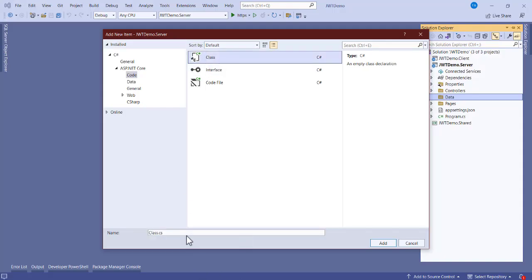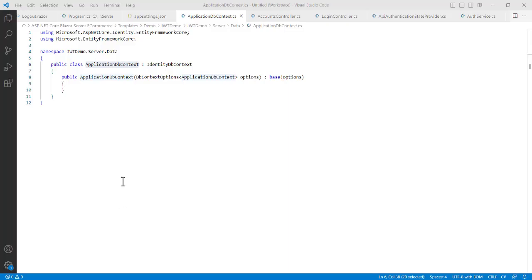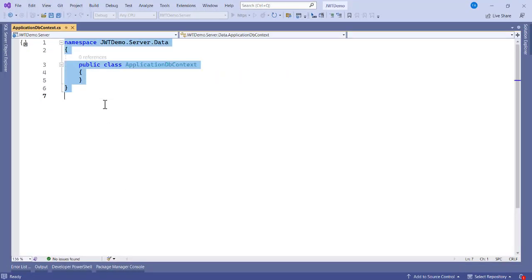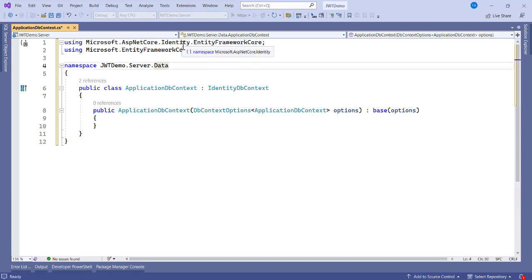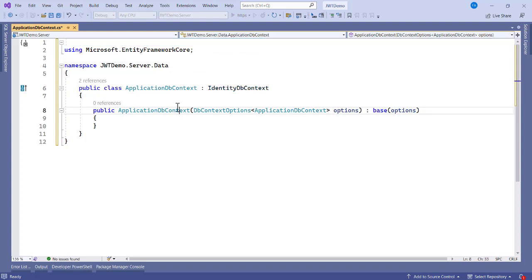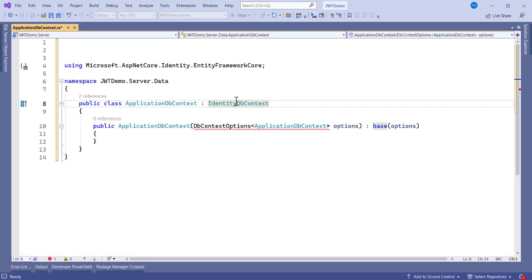Now in here, ApplicationDbContext. So I can just copy this from here and paste it like this. Okay, so now with this, the package that we installed, that is where it's coming from. So when you take off this, let's see, and when you take off this as well, we're going to have errors here. So Ctrl+period, that's a dot, we have to use Entity Framework Core, and this is gone.